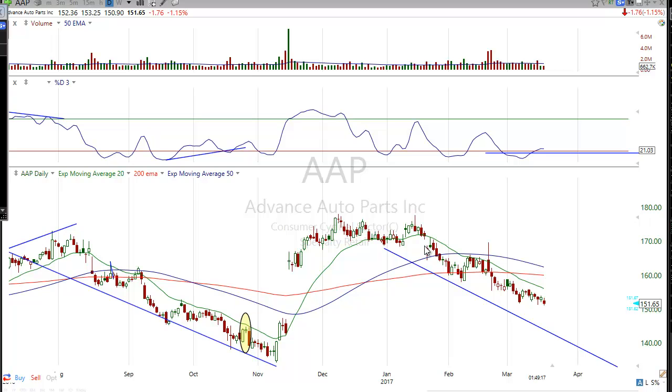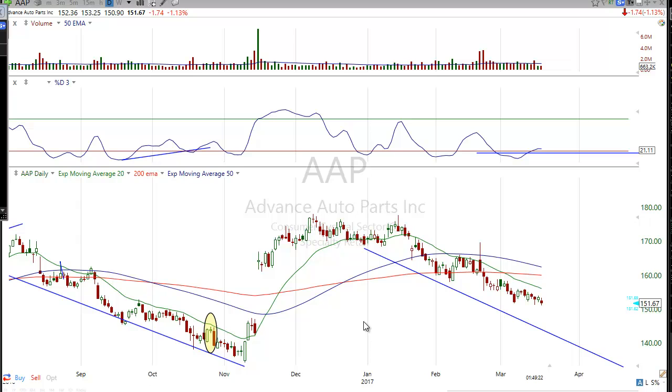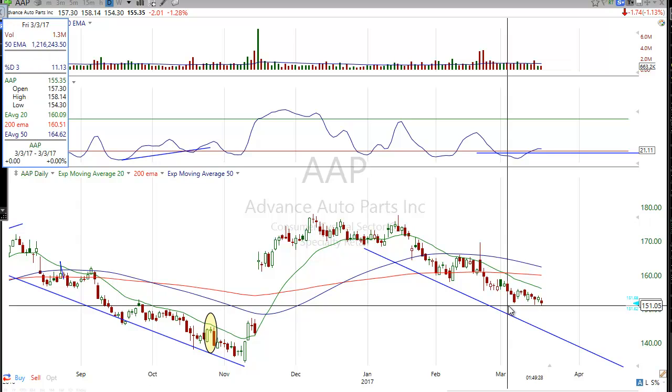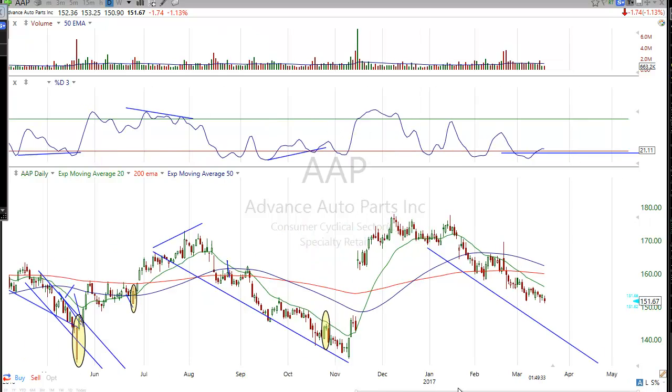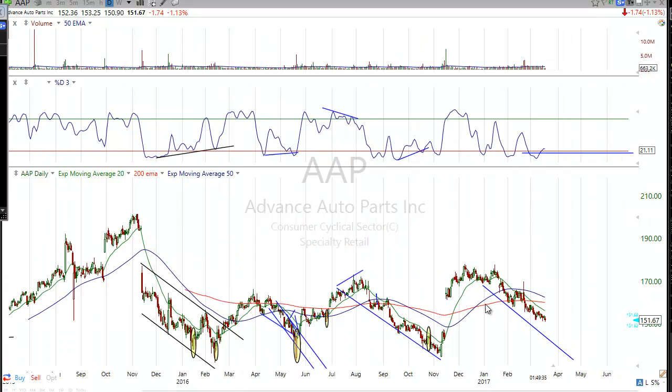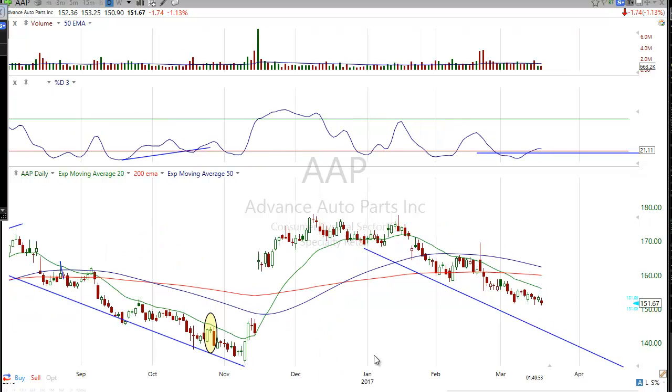I want you to put Advance Auto Parts on your screen. I'm going to continue to watch this and just look for a large range candle on this. We're oversold. We're daily. It's setting up. It's showing up as a little divergence here, maybe a pure divergence, and we could hold about the 20 line. But what I do a lot of times is look back at these charts on these downward moves and see what really defines the bottom. In this stock's case, it's usually a large bar candle, and we usually get a nice follow-through off that. We had one back here, a big reversal, nice follow-through, big reversal engulfing pattern back here.